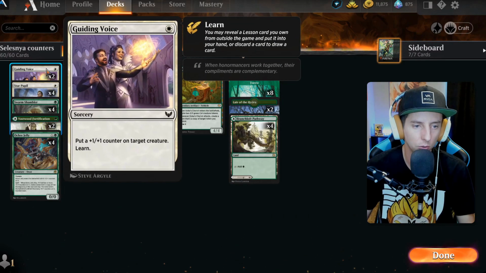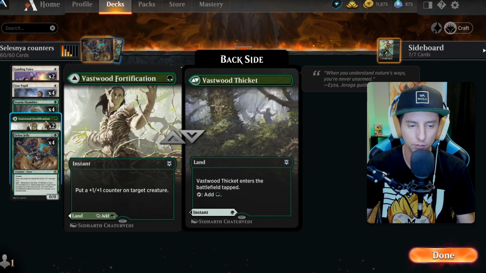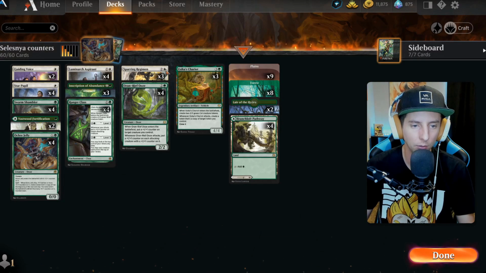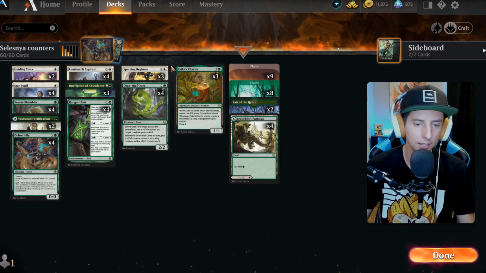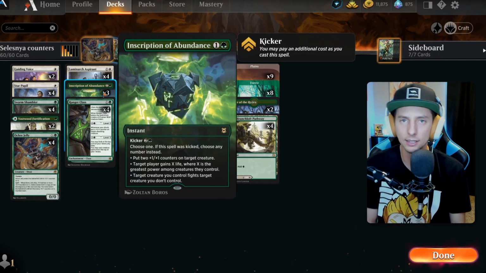We've also got 2 Guiding Voice, which allows us to go to our learned sideboard. We've also got 2 Vastwood Fortifications, which is going to give us 1/1 counters if we're getting flooded on land. And we've also got 3 Sparring Regiments, which also has a learn on it. But the MVP of the deck, Inscription of Abundance.